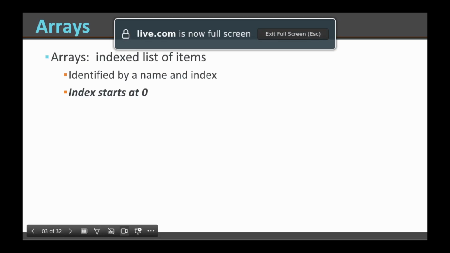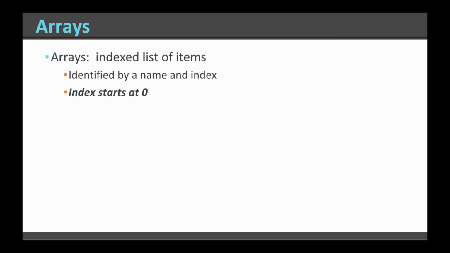So arrays are identified by name and an index. Just as we talked about in the lab, if we had an array with a variable name of A, it has a whole bunch of boxes that could be associated with it, an array of boxes, if you will. And to get to each one of those boxes, you use what we call indexing. The index starts at 0. So the first box associated with A is index 0, second box is index 1, third box is index 2, and so forth and so on.